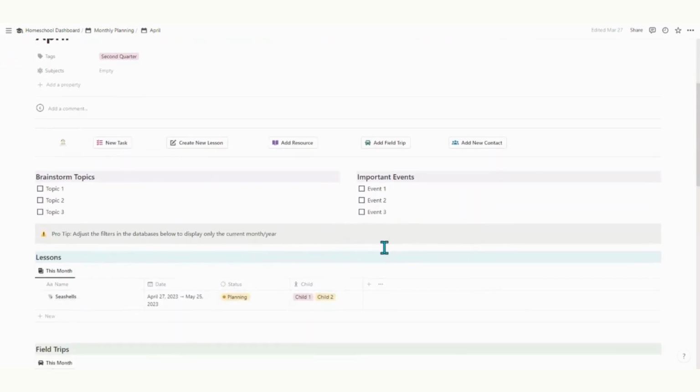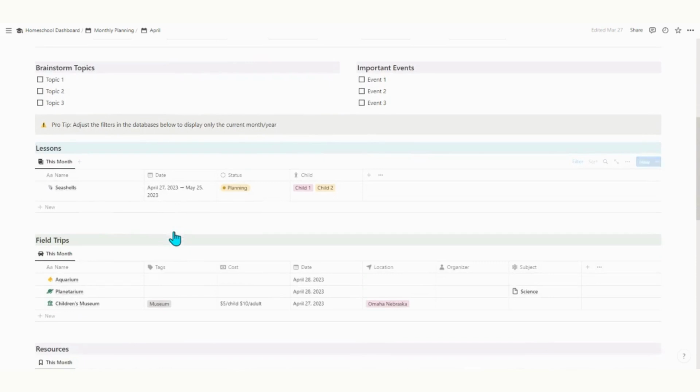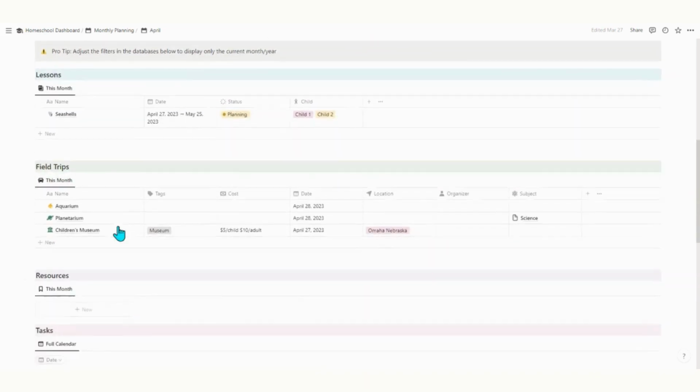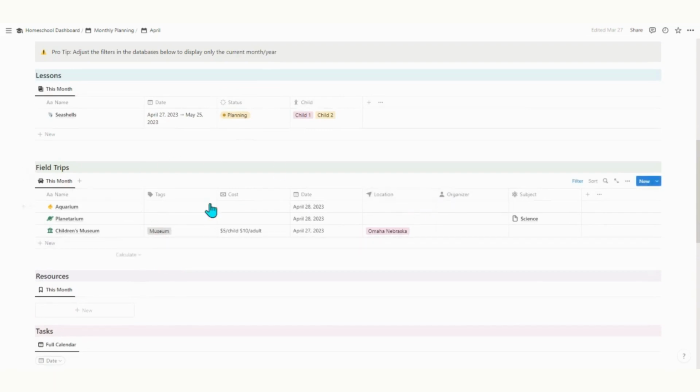And you can change all of this to suit your family. But basically, I just put an area for you to brainstorm topics, important events for that month, any field trips you're planning, lessons you might want to do. You can see it's already showing the seashells because we put the month of April. Okay, so, as you can see here, it's set up with this month.